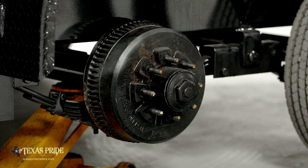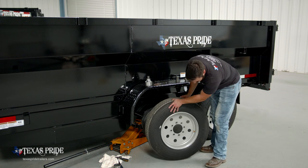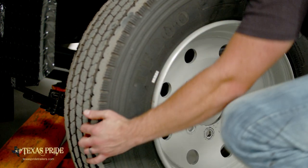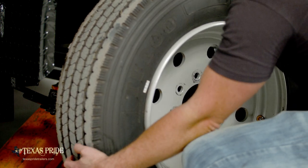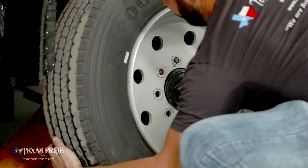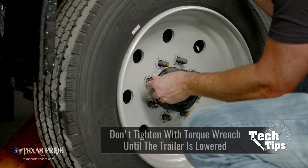Now we're ready to mount our tire and wheel back onto our hub. Now this particular trailer has heavy 16 ply tires on them. So again, if you have a dolly, now would be a good time to use it. I'm not going to, I'm just gonna get one stud at exactly 12 o'clock. And I'm gonna get down here and take note of where the holes in my wheel are. I'm gonna get one at exactly 12 o'clock, kind of get centered up here. Now ready to start our lug nuts.